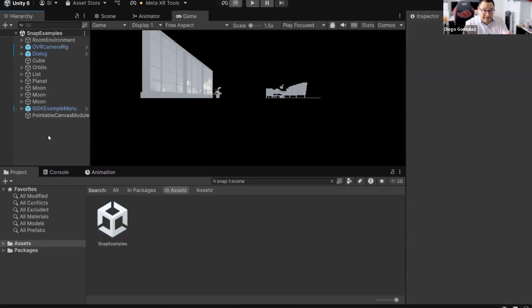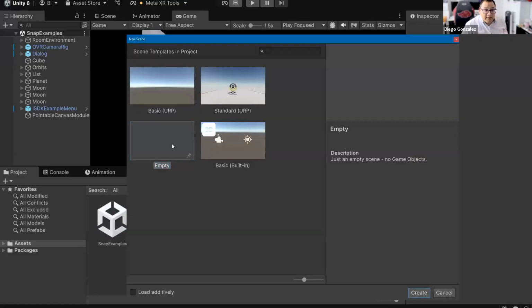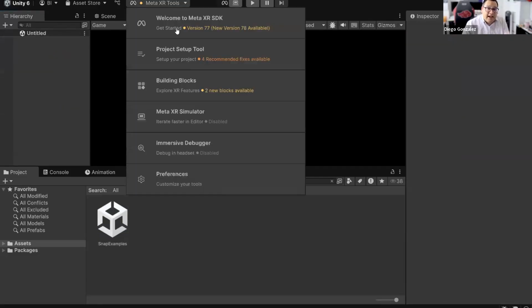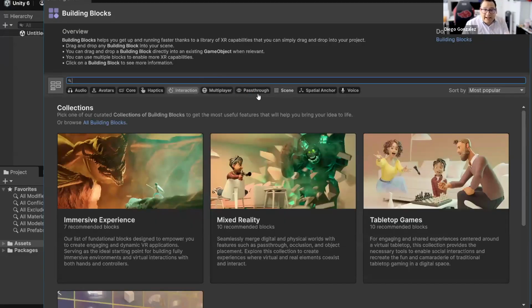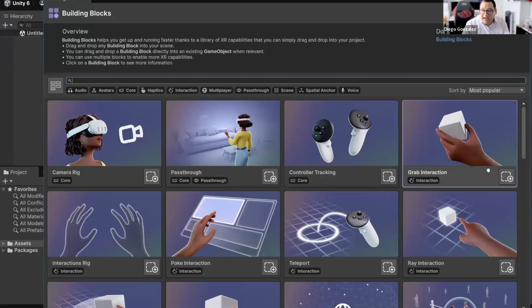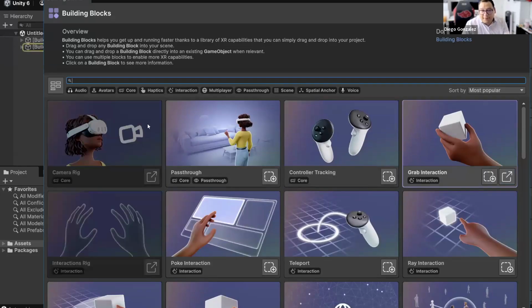So this is the scene that I prepared for you guys. I kind of just grabbed a bunch of assets from example scenes, but if you start from scratch, here, completely empty scene, and let's say I have my building blocks and I have my, where is the interaction? Oh, it's already there. Okay, you just didn't know. If I add, for example, the cube, there you go.